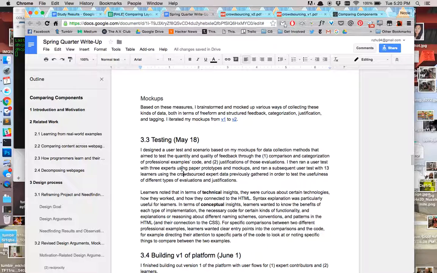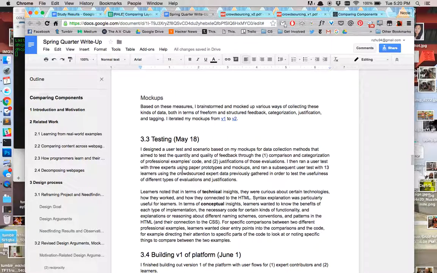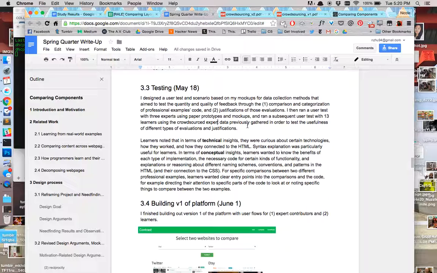Then I used data from that to run a subsequent user test with 13 learners in our DTR class, using the crowdsourced expert data previously gathered, to test the usefulness of real data collection and whether certain types of evaluations or justifications were actually interesting, and if not, what learners wanted to know that they didn't get from this tool already.